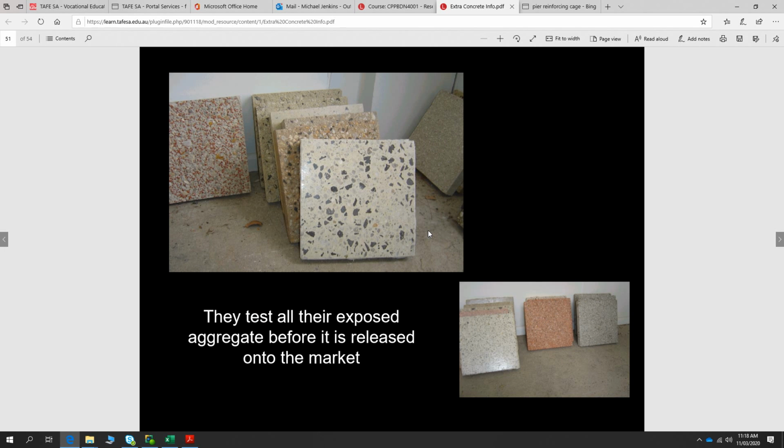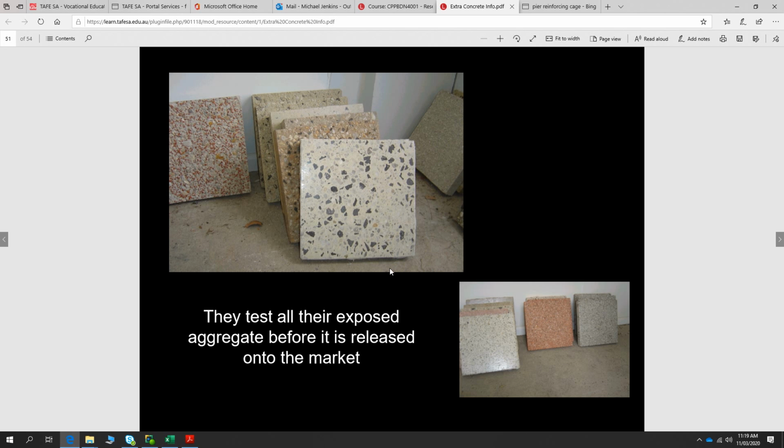Also, with the desire for people to have polished concrete in certain situations, your mixes and your aggregates are super important. But I think the flavour of the day is moving a little bit away from polished concrete these days in favour of things like burnished concrete and your steel trowel finishes, etc., where your aggregate's not so important.